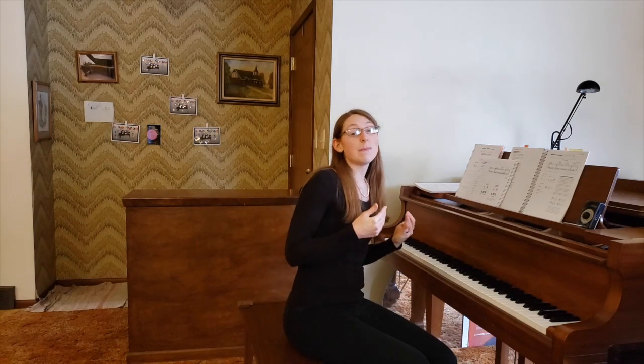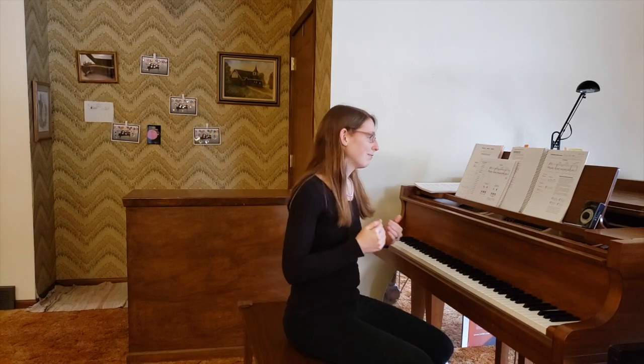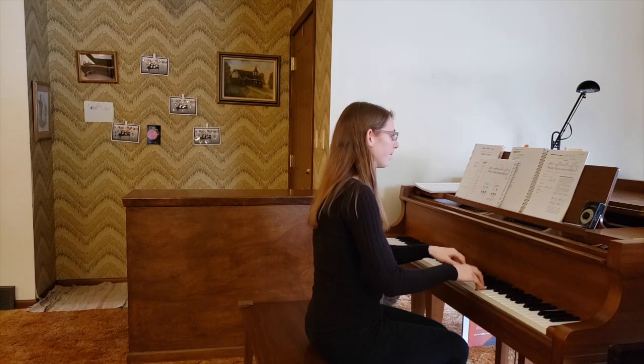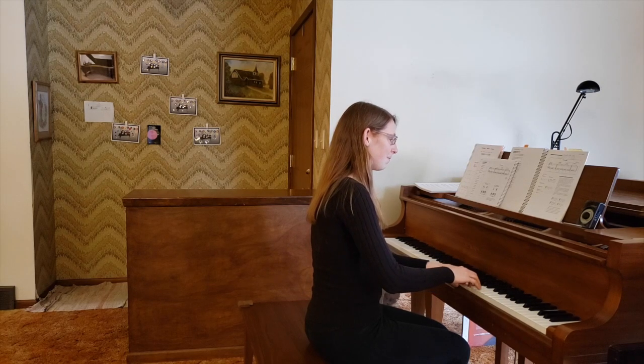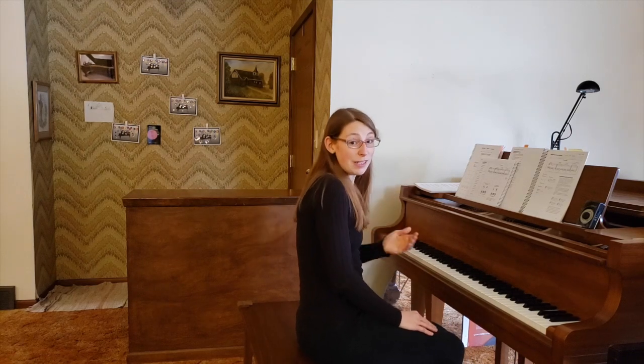So for Carousel, I'm going to go ahead and play the piece. You move to macro beats and micro beats, and tell me if you think this is in duple meter or triple meter. See if you can. Go ahead and try moving in triple meter now.